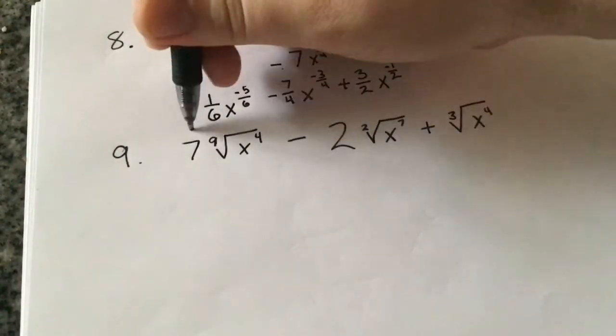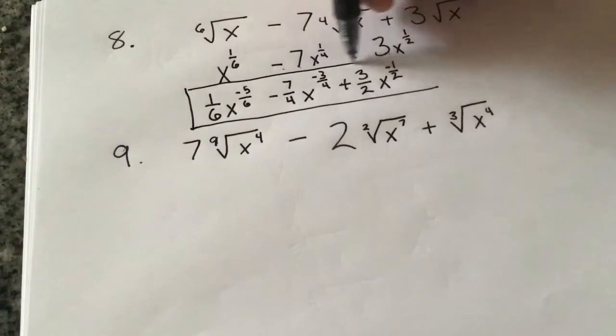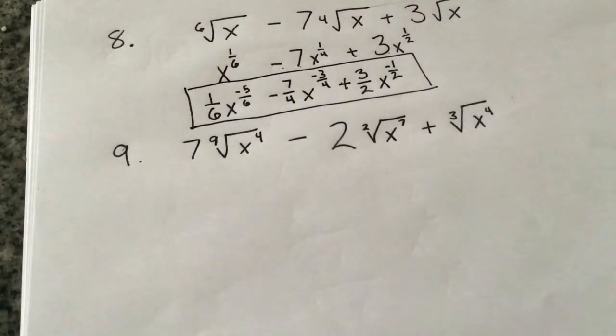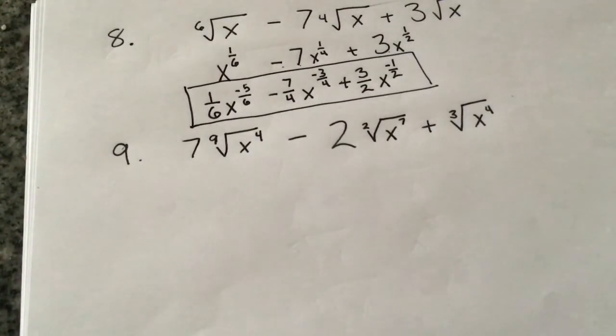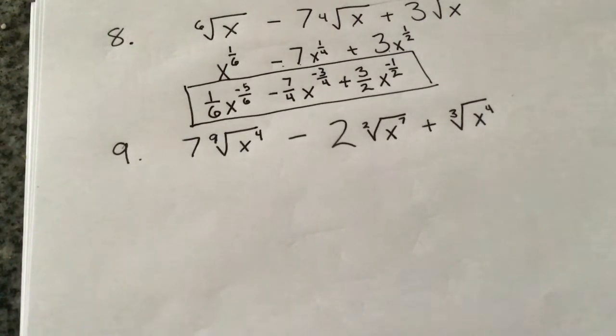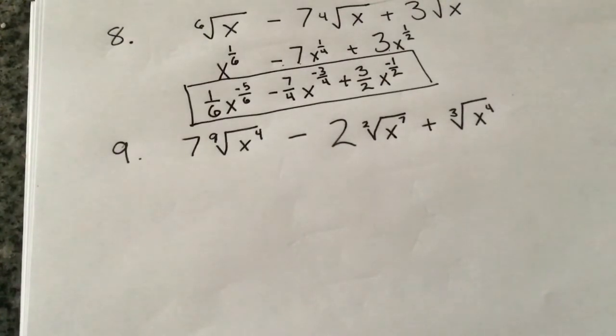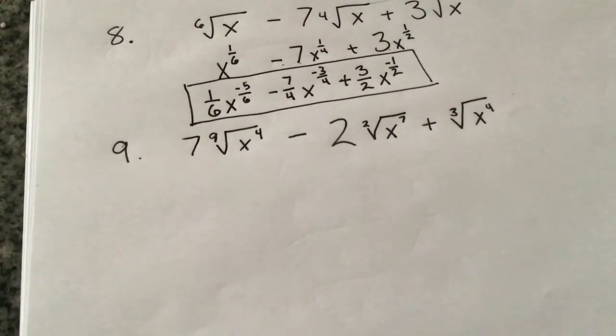So our derivative to the function is this right here. Apologies for the oven going off. I thought I got that turned off a minute ago, but I was unsuccessful. So this is our derivative. As kind of weird as it looks, having all of those fractions and, well, rational exponents as we call them, that kind of stuff. But it is, in fact, what we're looking at for our derivative there. And if we wanted to find the derivative for a certain value of x, we could plug it in just like anything else. Let's go ahead and take a look at number 9.